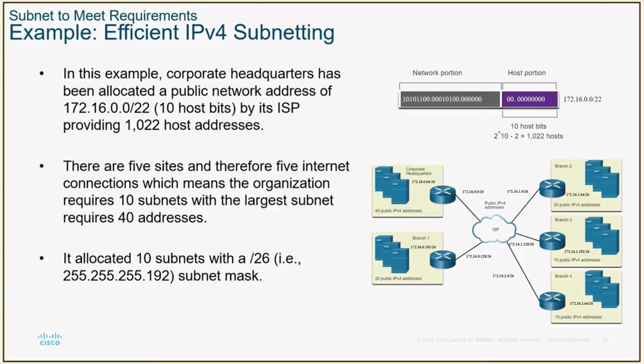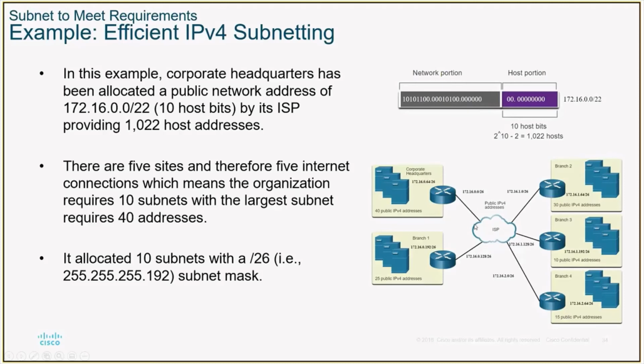So as you can see here, you've got your different branch 1, 2, 3, and 4, plus your corporate headquarters. So that was what they needed. Now you'll notice that there's the links between the corporate headquarters and all the other branches. There's actually a /26 network there as well. So there's 62 addresses set aside for these links as well. So that's not very efficient because you only need 2. There's a router on this end and there's a router on the other end inside the ISP. That's all that was really needed for those.